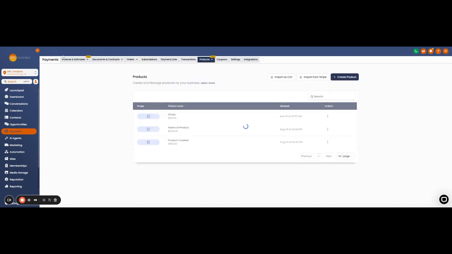We've saved it. So I'm going to go back, and now you'll see where the product is listed here. My shoe showed up, so you can see the image for that product, and then here is your product name. So now if you need to add it anywhere else on your website, on your funnels, or any of your sites where you can upload a product, make sure that you come here to add the product first, and that way you can locate it and implement it on any of your pages inside of your account. All right.